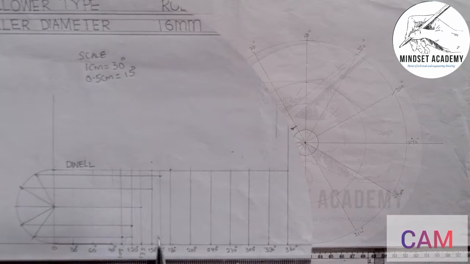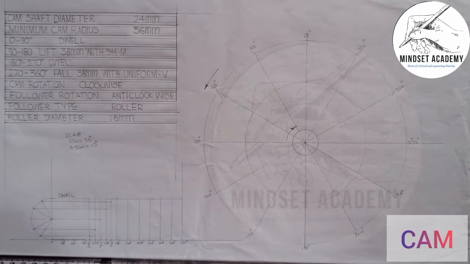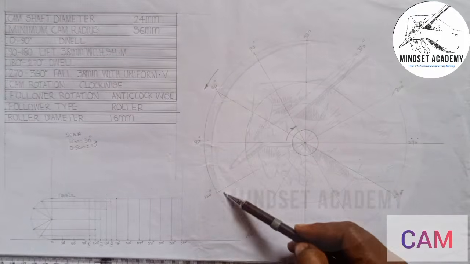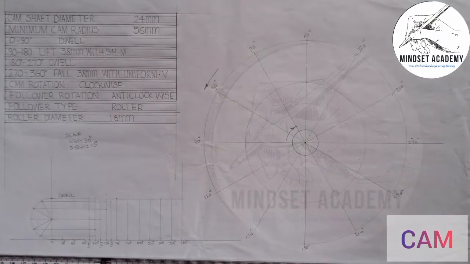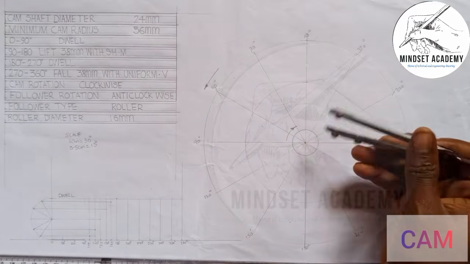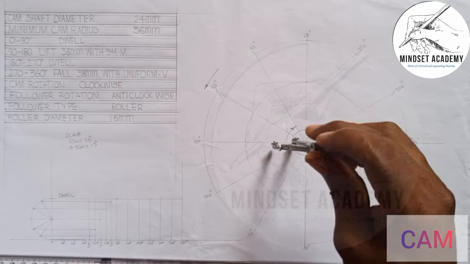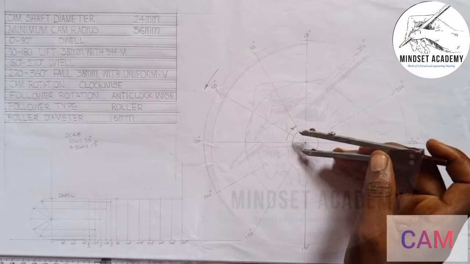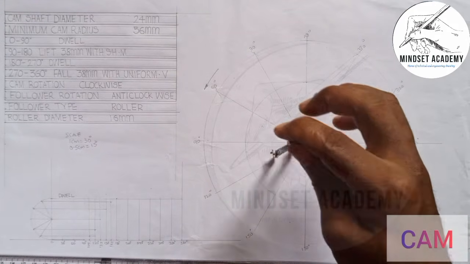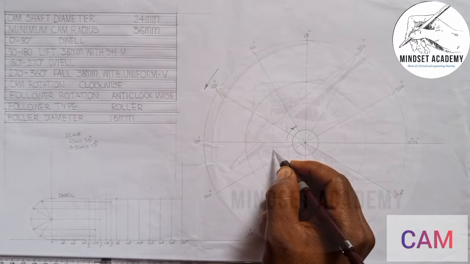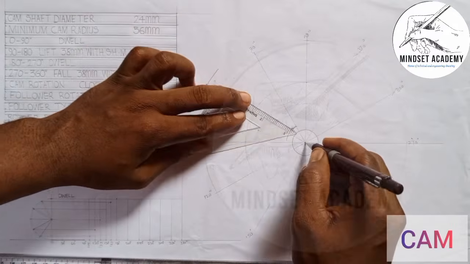So one thing you need to understand, since I have 105, 165, so what will come here is we'll get there. This is my 90, in between 90 and 120, I have 105. So I'll just simply bisect that point. I'll bisect the point from here, where it touches here, strike an arc, place it here also, strike another arc. So this is where they meet, this point. So I'll just pass it through the center.